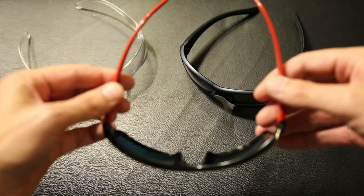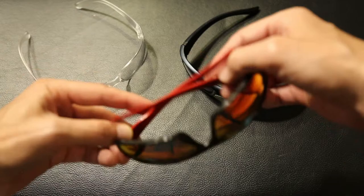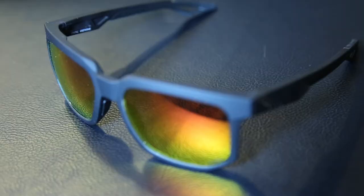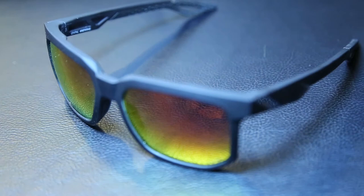It's similar to the 3D TV effect that bothers some people — it just throws my depth of field off. That leads me into colored lenses. Basically the theory behind different colored lenses is they filter different colors of light, so yellow, orange, and gold glasses are better at low light, while rose or red tinted lenses are better at blocking blue light, which helps your visibility and can enhance color and contrast. I found that red tinted mirror lenses work really well for me, and that tends to be what I buy.